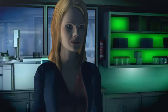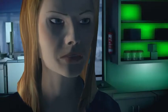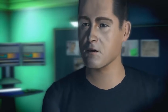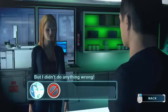So, walk me through this again. Okay. We used a moderate concentration of sodium lauryl sulfate to lyse the cell walls. Cell walls open up, allowing us to extract the genetic material inside and prepare it for DNA analysis. Exactly. Except this time, for some reason, there was a much higher concentration of SLS than we normally use. So when the sample was hydrated in preparation for our DNA analysis, the water and the high concentration of SLS produced a chemical reaction that gave off enough heat to raise the temperature of the water way above 80 degrees Celsius. Which would have denatured the protein and destroyed the viability of the sample.